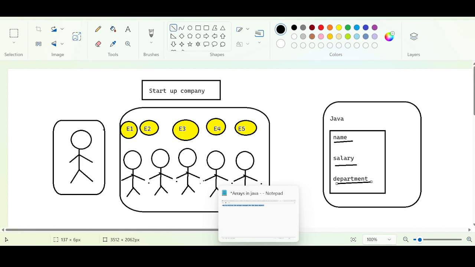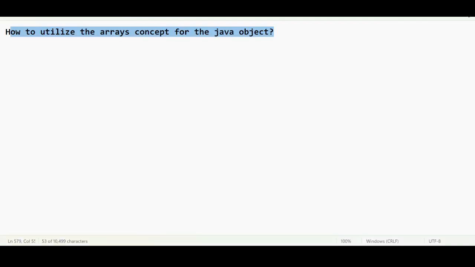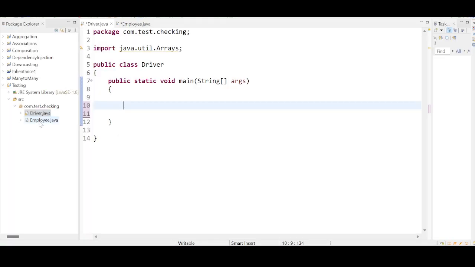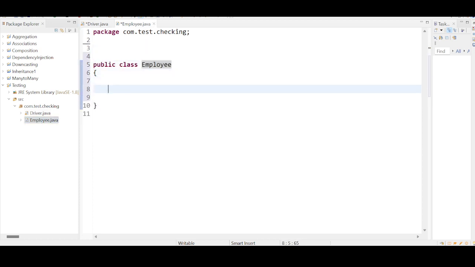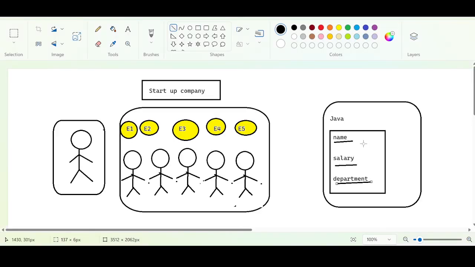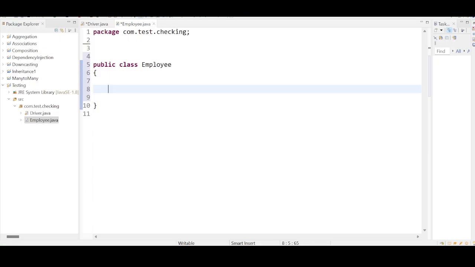Okay, for this, ideally, I can create a class by the name of Employee. Yes or no? So what is the required information that I need to place? The data that I want to store can be stored in the form of properties. Yes or no? So I am preferring to store three pieces of information: name, salary, department, right? This could be the variable names.